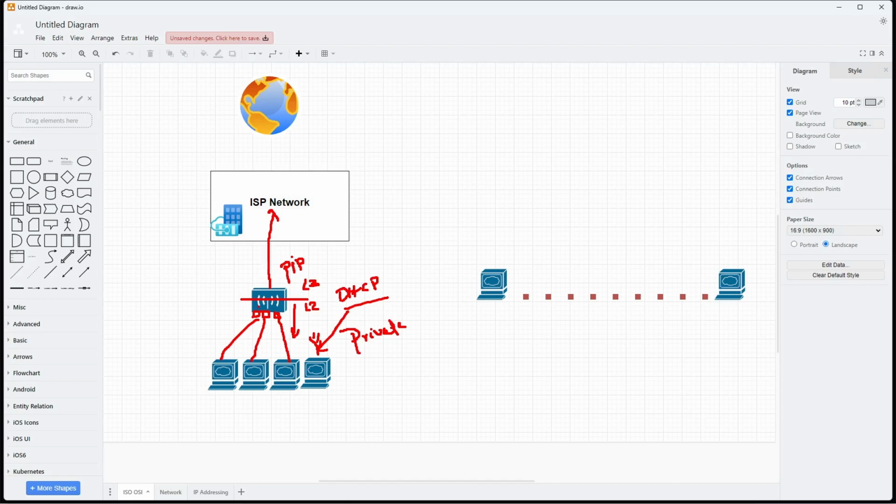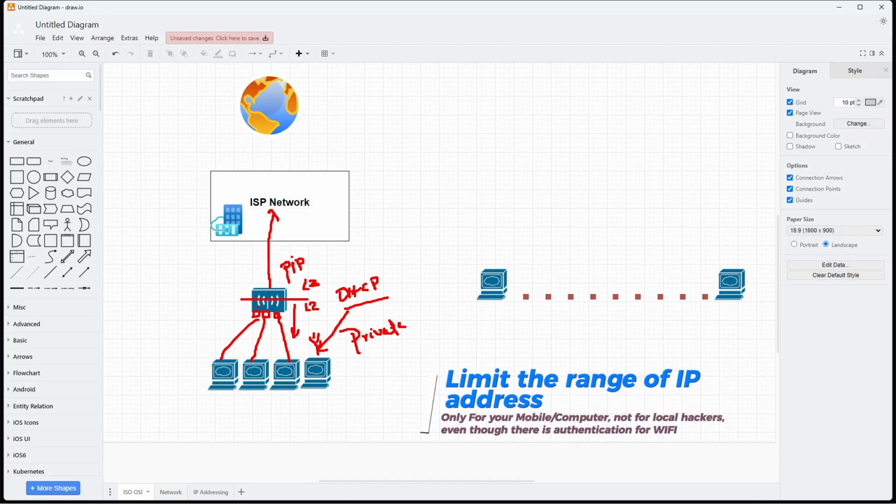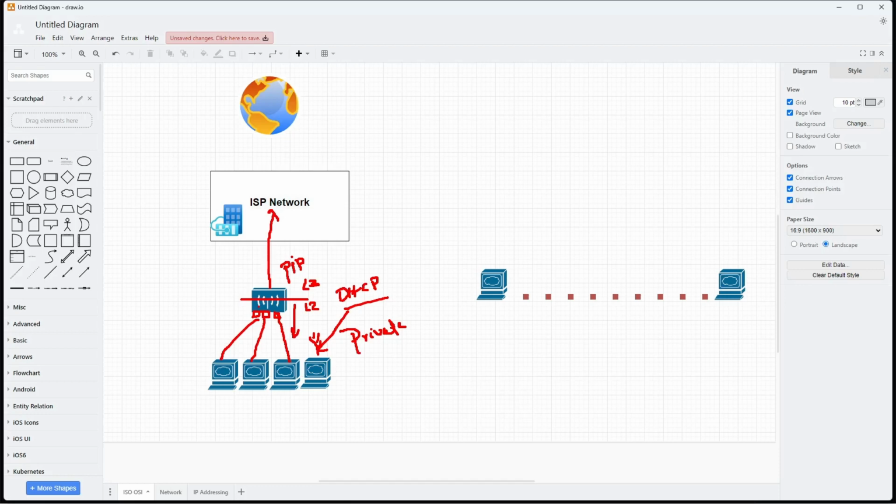You don't want the router to assign thousands of IP addresses to your neighbors and other people, right? So you need to limit the number of IP addresses which can be assigned from the router. So it can be set at the router itself. The console is provided. You can set the IP address from the console itself. And if the number of users in your home is limited to, say, for example, 10 or 5 people, you can only assign 5 IP addresses from that particular router from the DHCP lease.